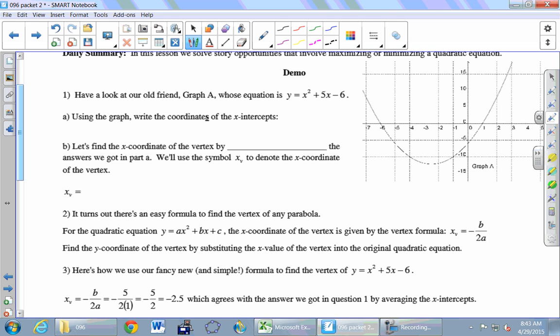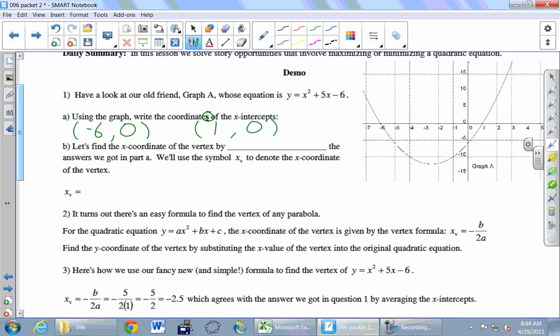And once you've got your 2 dots down, go ahead and write the coordinates. Notice this S, this plural business here. Write the coordinates of both of those x-intercepts. These are 2 separate points. You are writing 4 numbers altogether. What are the coordinates for the left x-intercept? Anybody say 0, -6? Where does that 0 belong? There or in the first spot? There. All right, good. And then the other one is 1, 0. Okay, so far so good.